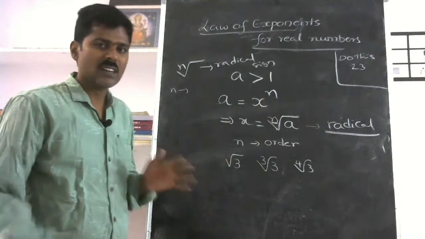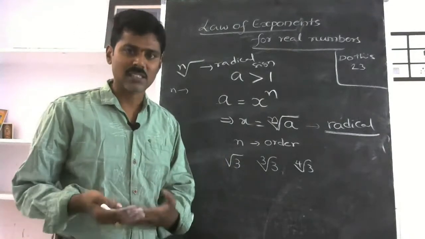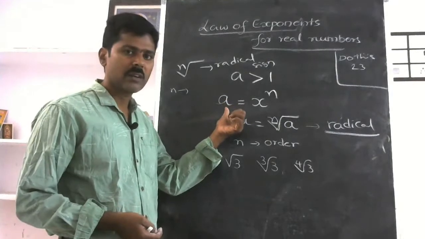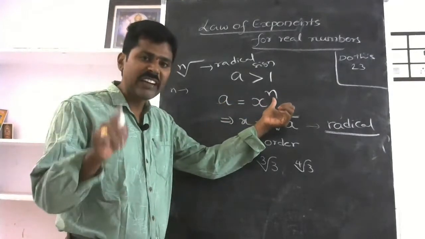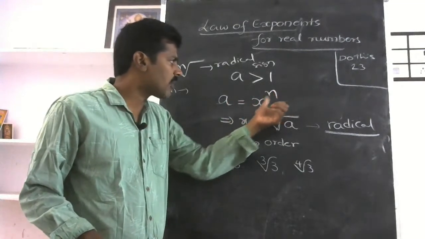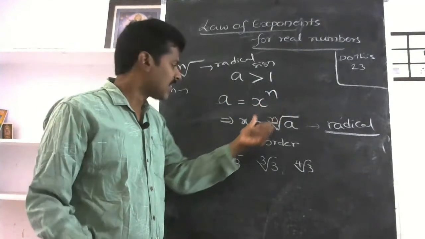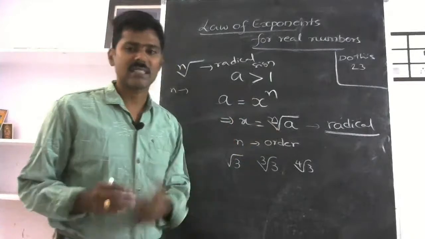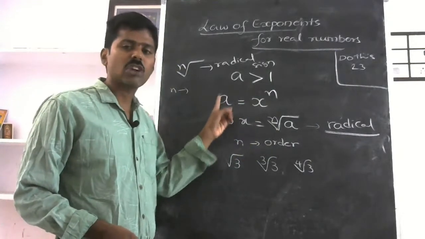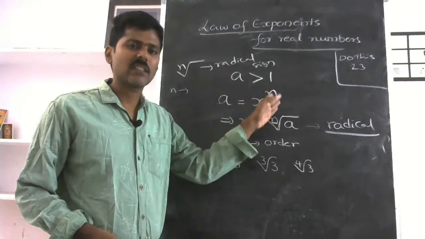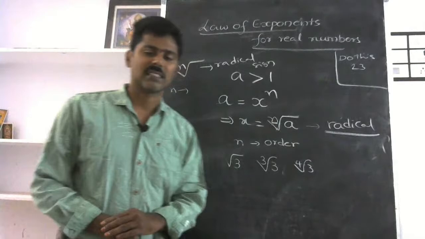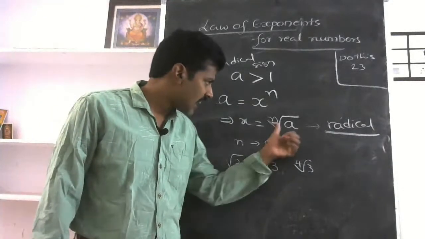So this is surd. I think all of you understand what a surd is and how we can define it. If A is a positive rational number and n is a positive integer, and A cannot be written as the nth power of another rational number, then nth root A is called a surd. I am repeating: finally, A is a rational number which cannot be expressed as the nth power of another rational number, then nth root A will be the surd. So the form of the surd is nth root A.